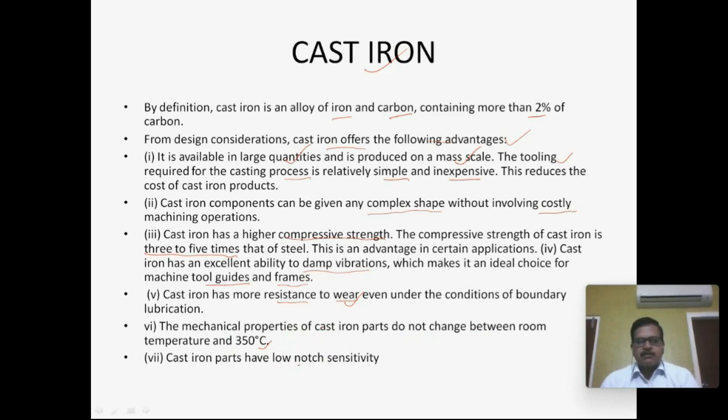The cast iron parts have low notch sensitivity. Even when there are certain changes in cross section for cast iron products, they are not going to be affected by those changes in cross sections. Maybe holes or maybe keyways or whatever it is. Those are called notches. So due to the presence of a notch, its sensitivity to the notch is very low.